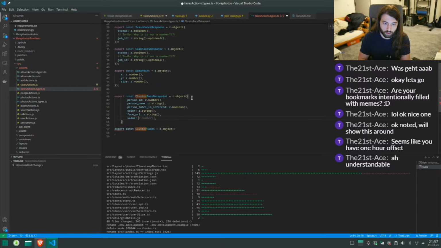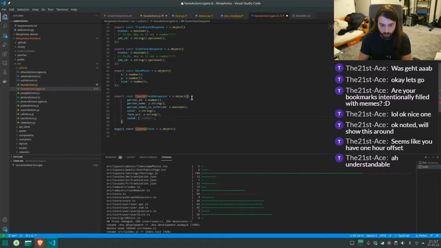So now I have to infer something, add person. All right, that also works, that's awesome. And I don't have to do face actions like the logging. I don't need that. All right, and everything else is inferred. Everything is still working. Woo!